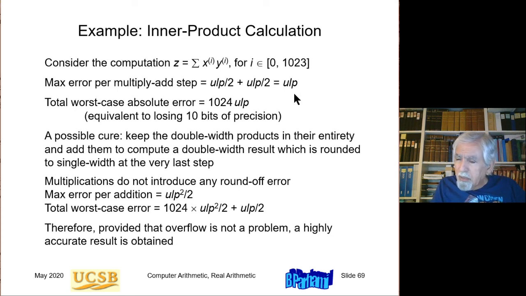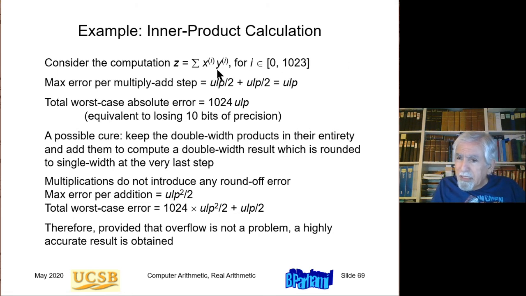Okay, so what is the cure? Of course, if you have a single operation multiply add, so instead of doing 2 floating point operations, you do just 1. So in each step, your error will be ULP over 2. That helps, but not much, because you still have 512 ULP. 9 bits of precision will be lost.